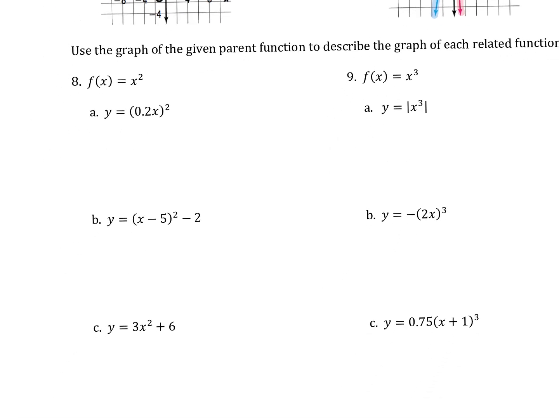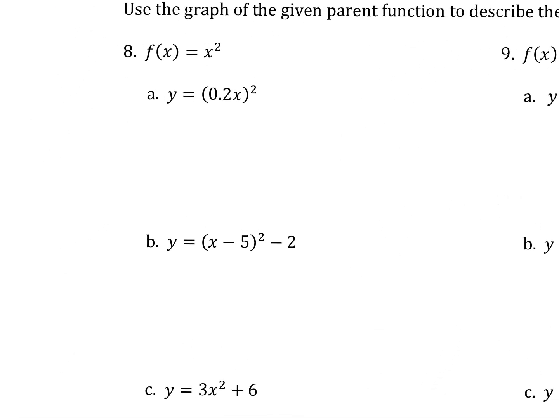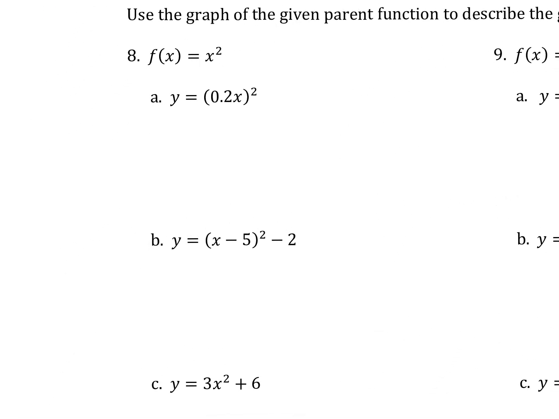So let's just practice these 2 problems, and then we'll be good. This says use the graph of the parent function, but we're going to do this in our head. These 3, a, b, and c, refer to x squared. Okay, so I can show you what the x squared looks like, and you guys know, what does x squared look like, that basic graph? It's like a U. I love that. A basic x squared graph looks like a parabola. Boom. What is that 0.2 going to do to my parabola? It's going to make it wider.